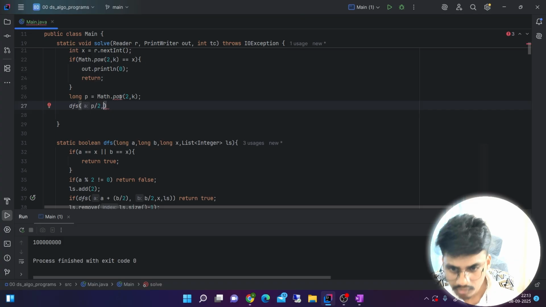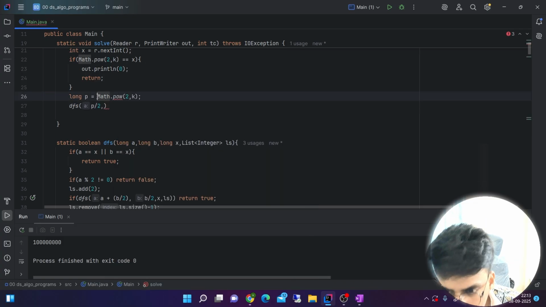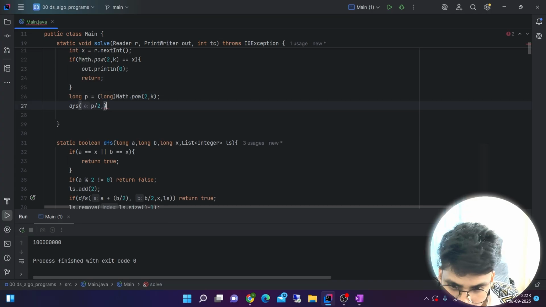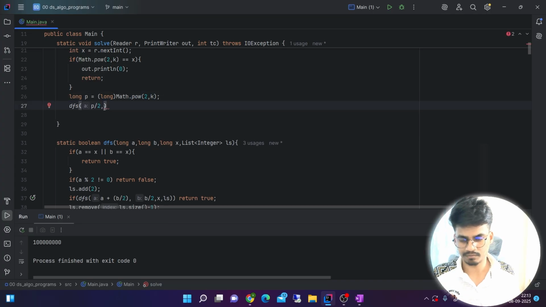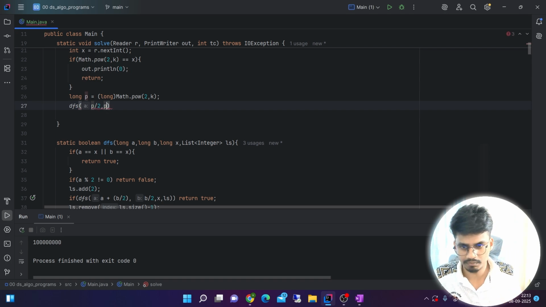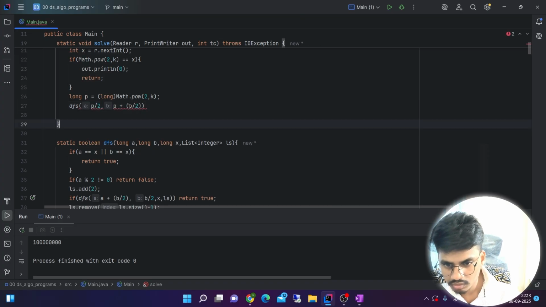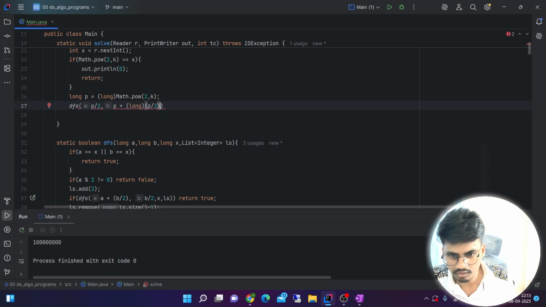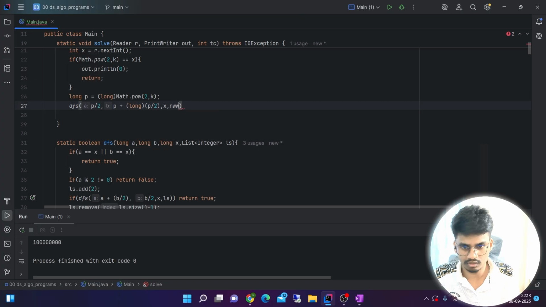What is the problem here? Okay, we have power by 2 and we have 2 raised to k, so we have power plus power by 2. And then we have our value x as it is, and we have new array list.